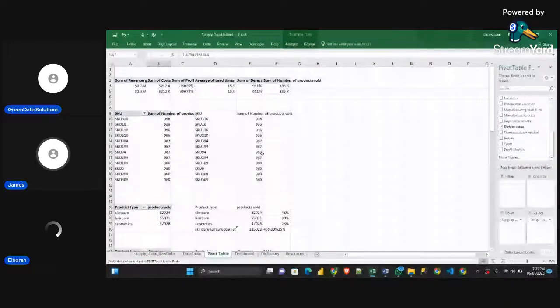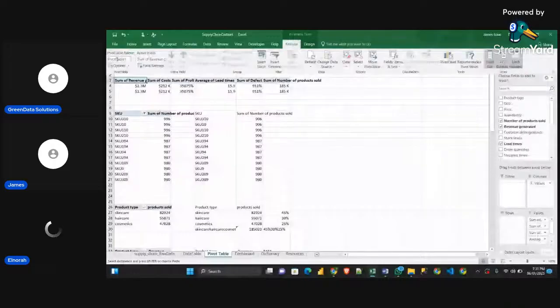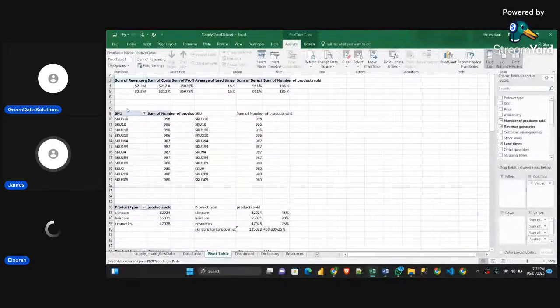Actually, there was something I did not say. As I was saying, each of these pivot tables, you should name them for recognition sake, to identify them. And how do you name each? If you click on a pivot table, each is named in series, like pivot table 1, 2, 3, 4, 5. So sometimes you might not know which is pivot table 1 or pivot table 2.